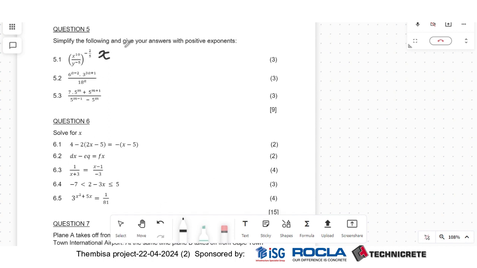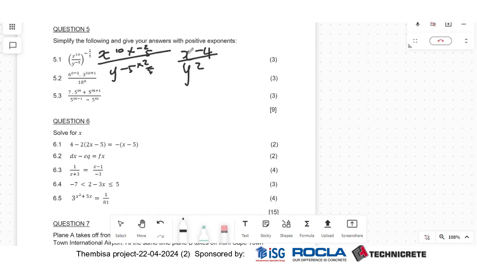So this is going to be x to the power of 10 times negative 2 over 5, over y to the power of negative 5 times 2 over 5. So 10 times negative 2 over 5 gives us x to the power of negative 4. And 5 times negative 2 over 5 is going to give us y to the power of 2. These negative 5s cancel out through cross multiplication.